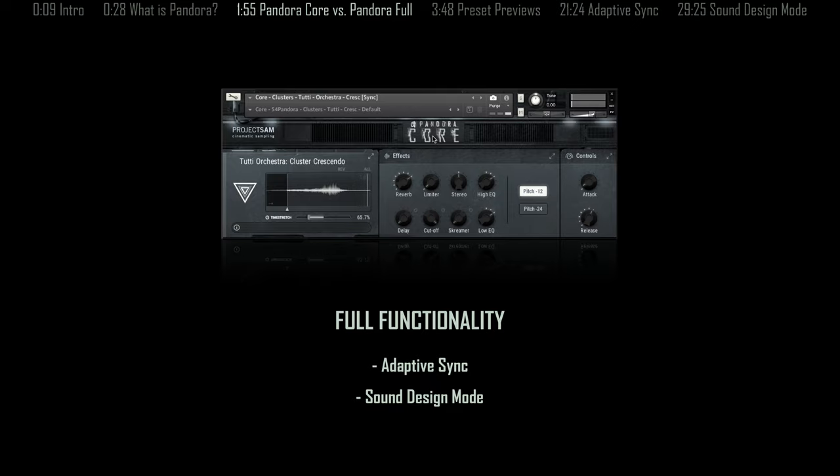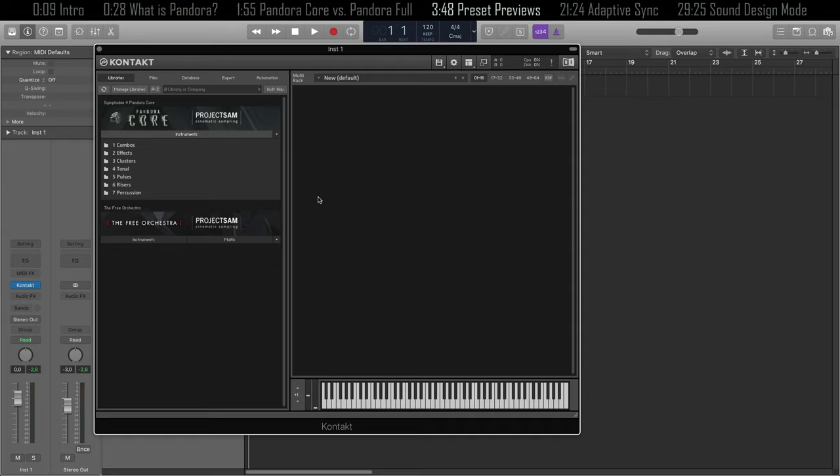Alright, enough about the differences. Let's dive into Pandora Core. First up, preset previews. This is the Pandora Core browser with the seven main instrument folders. There's combos, effects, clusters, tonal, pulses, rises, and percussion.